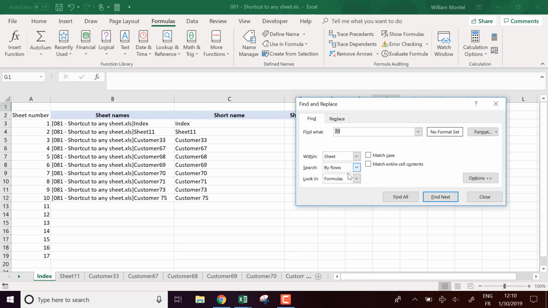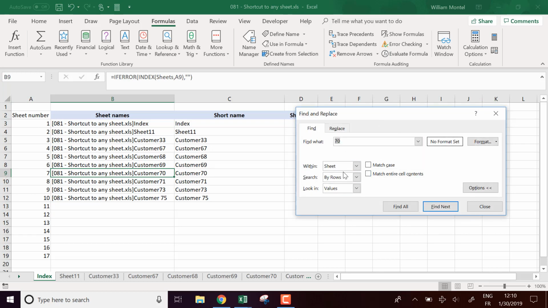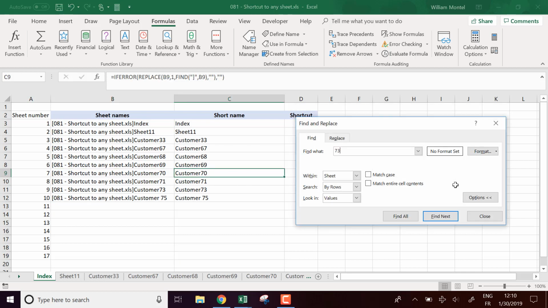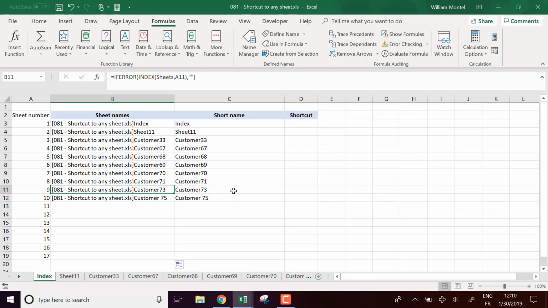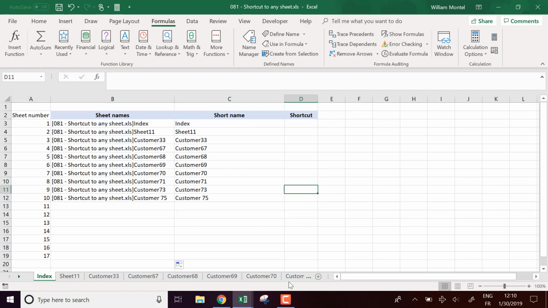I have to look within the sheet and look into values, otherwise it's not going to work. Or for example 73. Now it points me right to the correct line, and then I will be able to access the correct sheet with the shortcut.